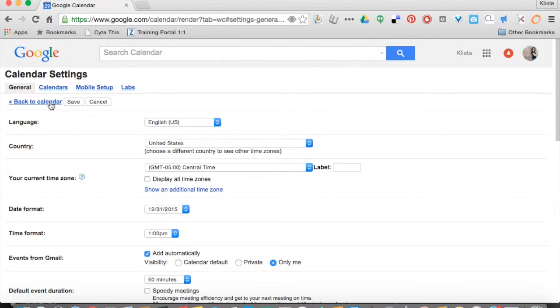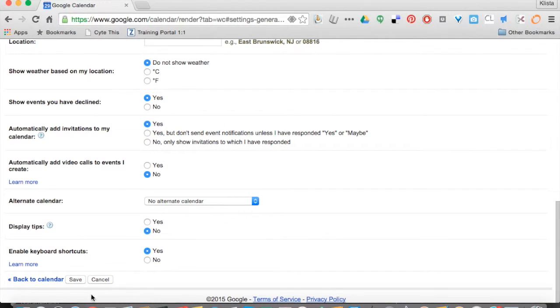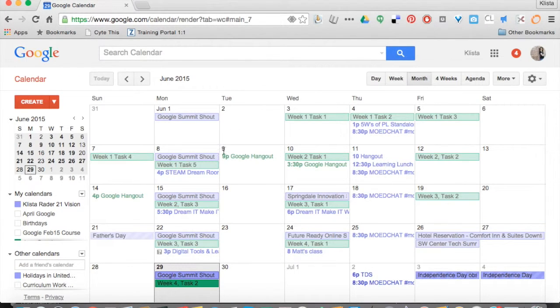So if I had to change that, I would hit Save Changes. There's Save at the top, there's Save at the bottom, and now I'm just going to go back to my calendar. Alright, so you can see that I've got multiple things listed here and they're different colors. The reason for them showing up in different colors is because I have multiple calendars. We all have multiple things going on in our lives, and I've changed my calendars and their colors so that I can very quickly distinguish what is going on with one part and what is going on with something else.